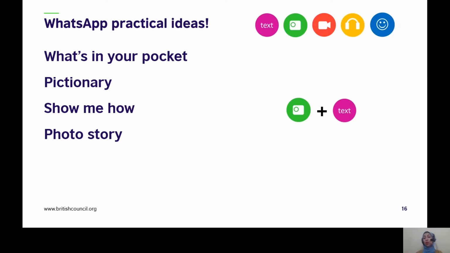Or the photo story. You give them a number of pictures and you ask them to put the pictures in a specific order so that they come up with a story. Then they caption the pictures with simple text to tell the story. Or you can give them the choice to pick the pictures themselves from their surroundings or from their neighborhood, and they can put the pictures together and tell the story in text.